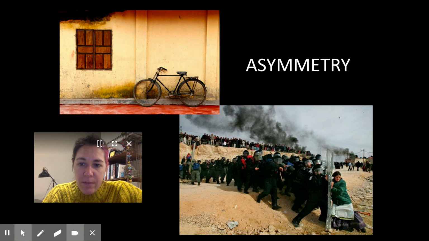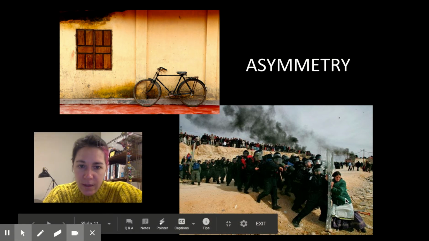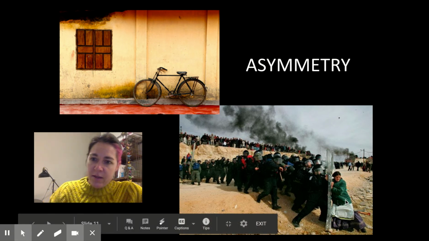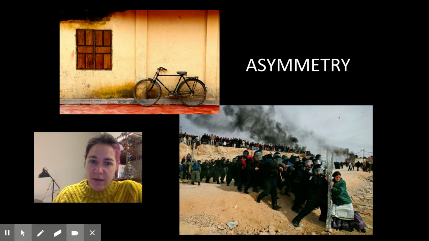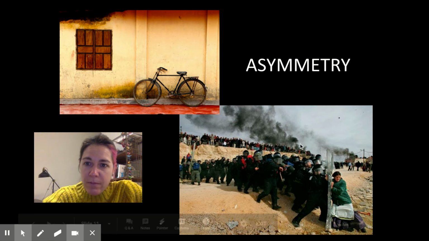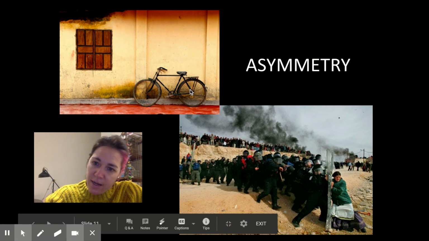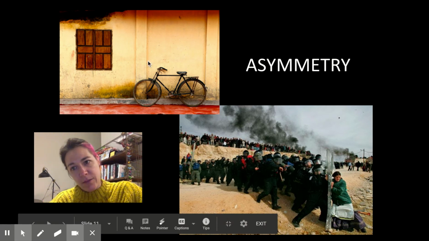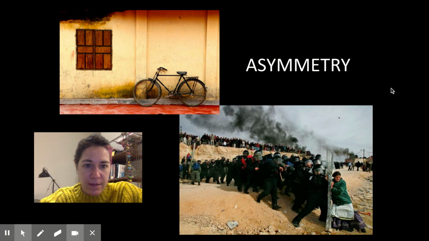If you look at the bottom photo, this girl at the bottom right side of the frame is carrying most of the weight of that photo. She's the center point, the focal point of that photo. And then she's got a mass of men armed in black coming at her. So it's uneven balance. She's bearing most of the weight in that photograph. Same with the bike. It's not centered, it's off to the side. And the asymmetry comes with that window on the opposite side. So that's off balance.